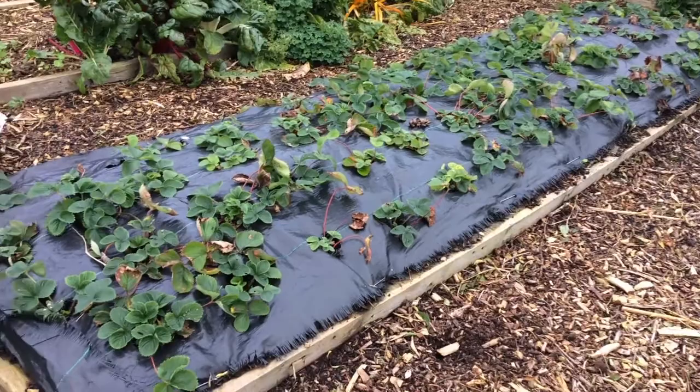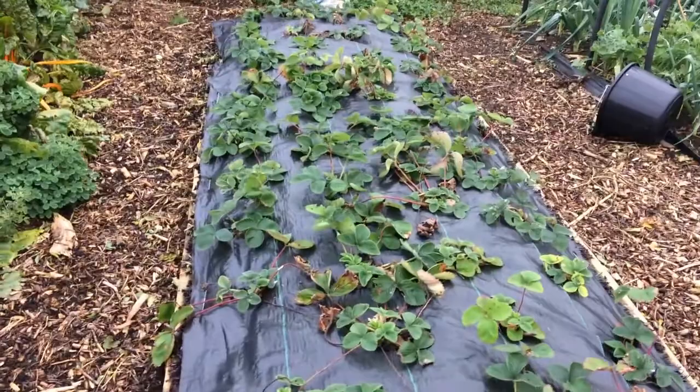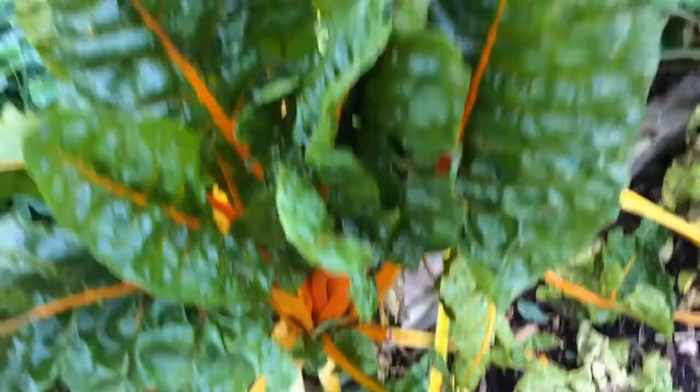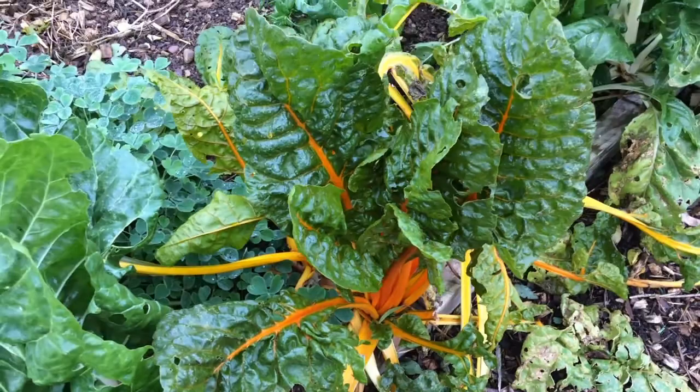The strawberry bed that I planted up after the potatoes — they're looking good actually, they've all settled in nicely, so I'm very pleased with those. In this bed I've got rainbow chard, which is likewise doing very well. We don't actually eat rainbow chard except for the stems — I give the leaves to the chickens and I roast the stems in a tray of mixed veg.